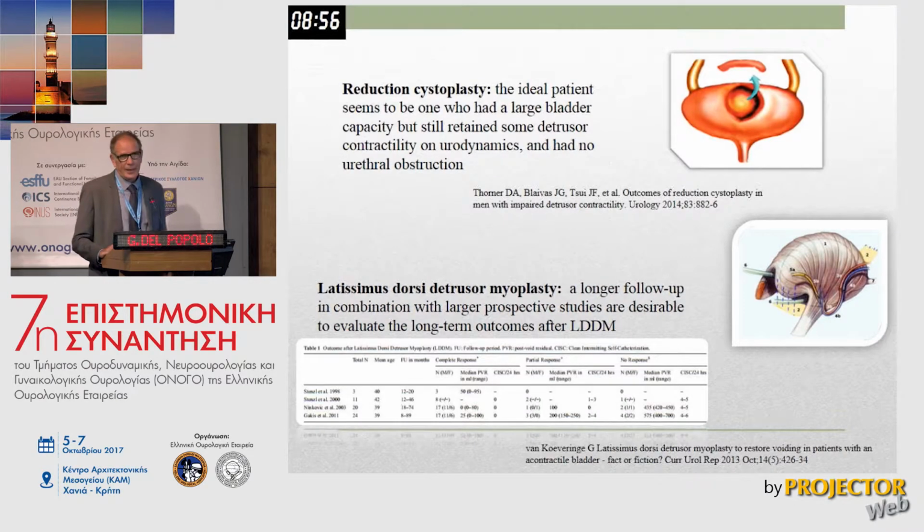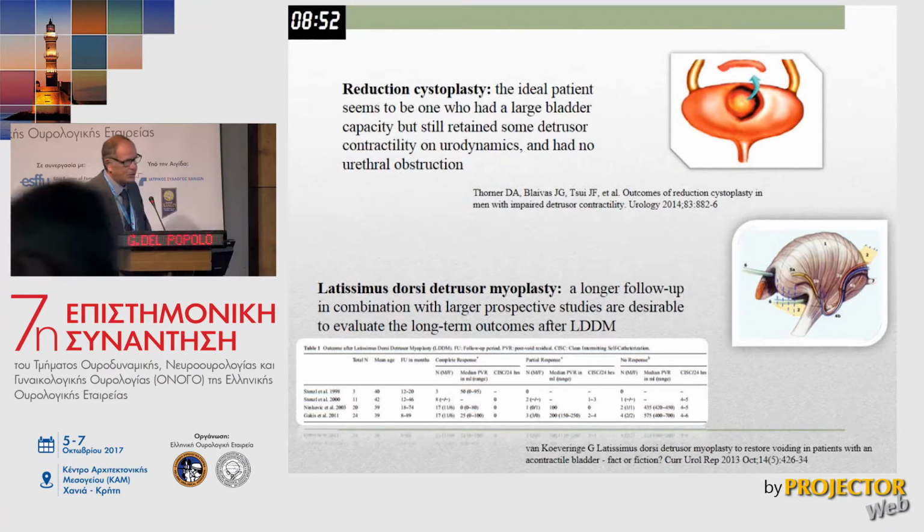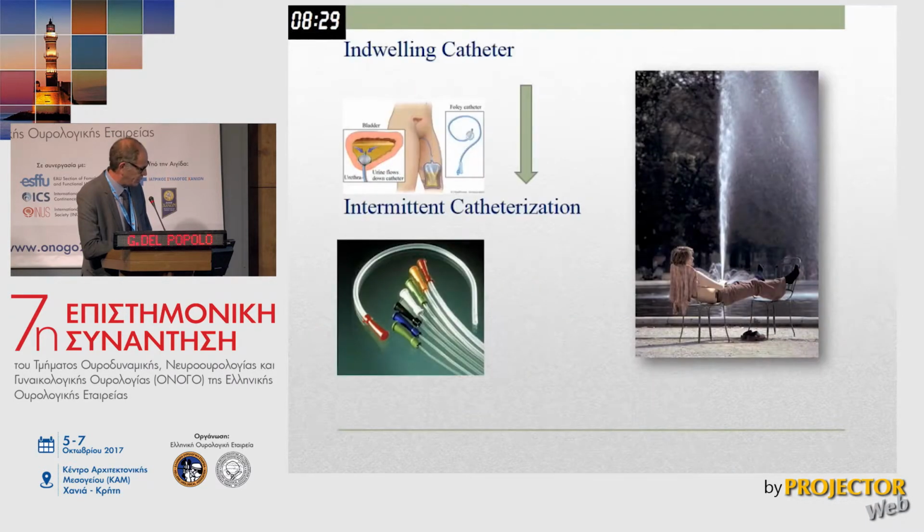Some old techniques were also presented, such as reduction cystoplasty, or new techniques like latissimus dorsi detrusor myoplasty, but we have only 2 papers without follow-up. So I think that these are just something to be studied. They need a good trial before you can say that it is a solution for our patient.